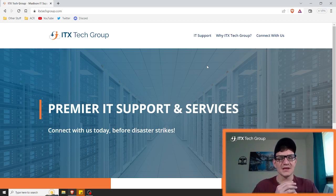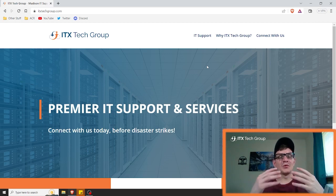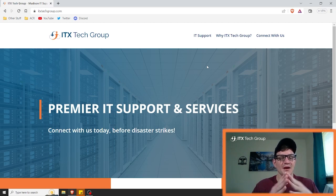But with an outsourced IT partner, you'll have access to the skills of literally multiple people across your IT provider's whole entire company. Now, another reason is that it's easier to scale outsourced IT support. Your company is expanding regularly, and as a result, its requirements are frequently changing. If your company has an internal IT team, you might need to constantly bring on new team members in order to handle basic assistance, uphold security standards, and maintain your overall network here.